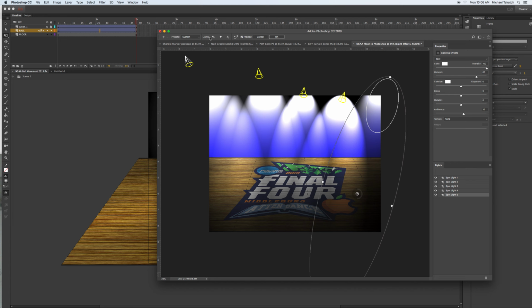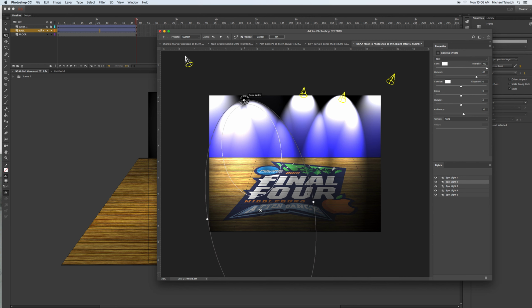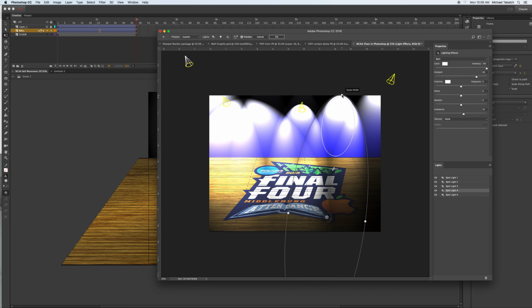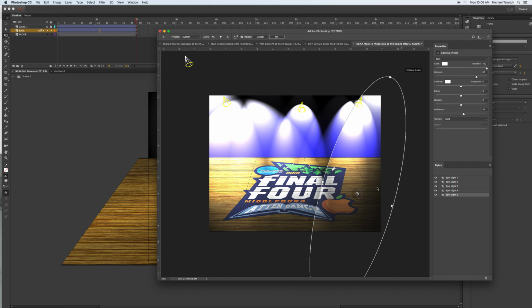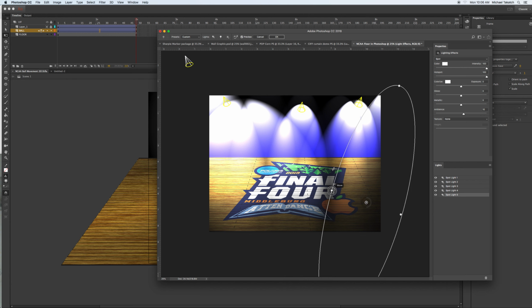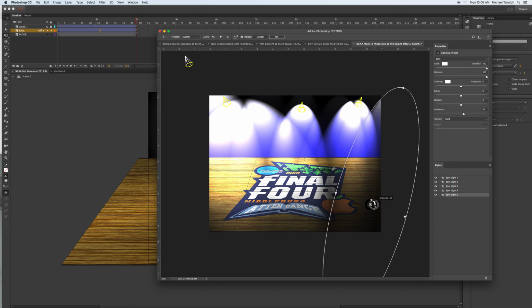So it gives you this part, lights, custom. Little circle on the intensity there for that color.